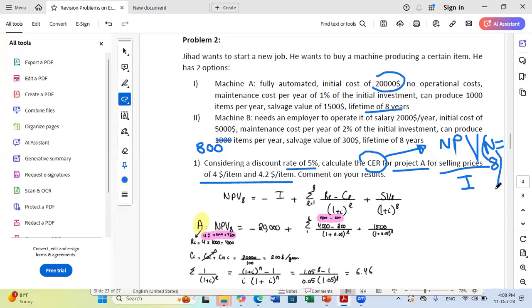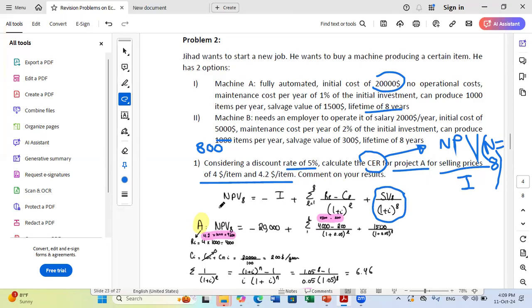Okay. So now we have NPV at 8 is equal, the general formula is the following. It's minus the investment plus summation from 1 to 8, which is, if you want, the lifetime of the system, of Ri minus Ci over 1 plus I to the power L. Plus, of course, we said that whenever we evaluate the net present value at end of lifetime, we should not forget to consider the salvage value. So plus the salvage value at year 8 over 1 plus I to the power 8.